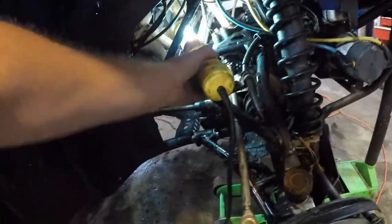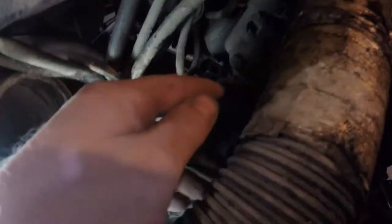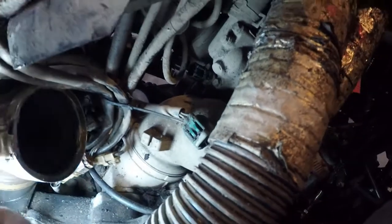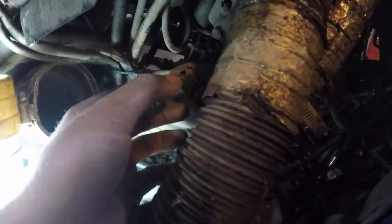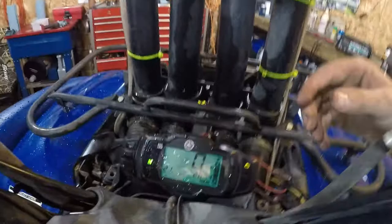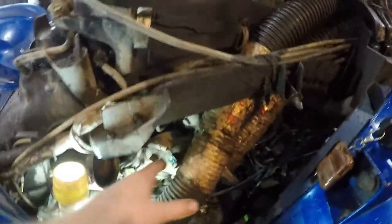So then I grabbed my light. There's a connector right there and a connector right there. This connector goes right there — this is the thermostat, this is what senses the heat and triggers the fan to turn on. I lost my paper clip, but I found it and shoved it into both sides of this connector just to jump it, so it would be triggering the fan the entire time. When you do that and turn your key on, your check engine light and temp light will stay on because it's sensing that you're overheating.